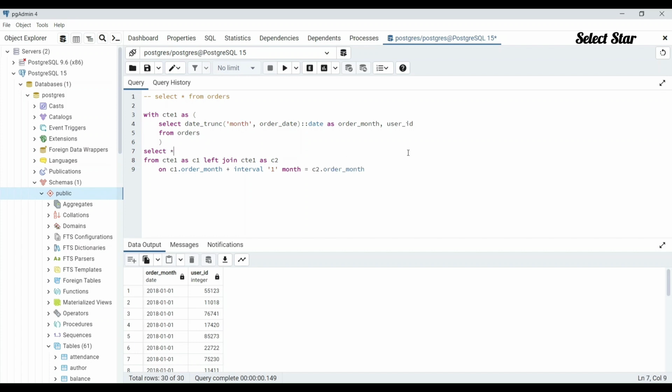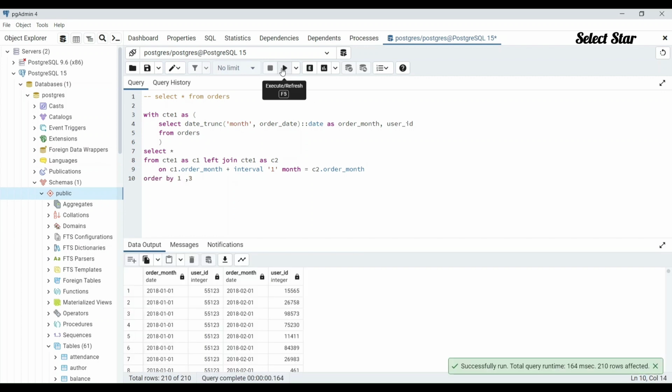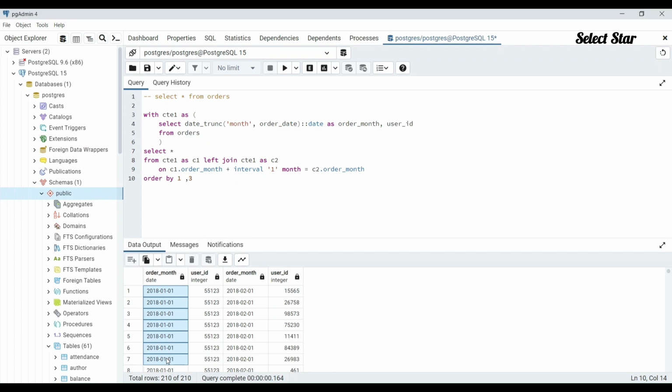Let's just fetch all the columns and order it to see the full result of this joining condition. Just take a moment to calculate the number of rows that will be there in the result. So we have got 210 results. Now some of you must be wondering why we have joined on the condition of months only when we could have added another condition of user ID as well. This has been done because of null values. As of now we do not have any null values for secondary month, but if we introduce another condition of user ID, we will get null values in third and fourth columns and that will affect our calculations. Let me show you how.